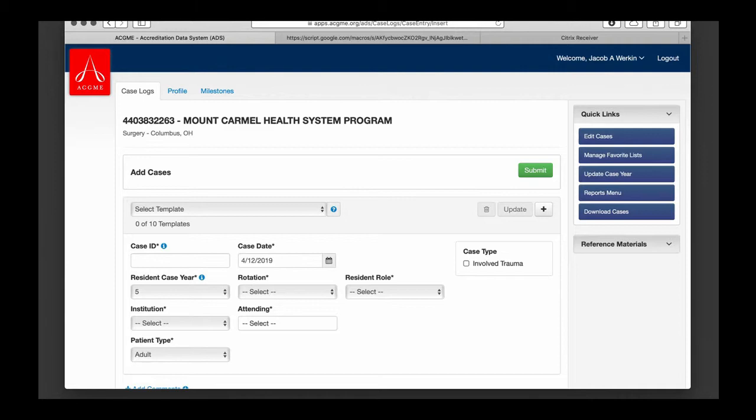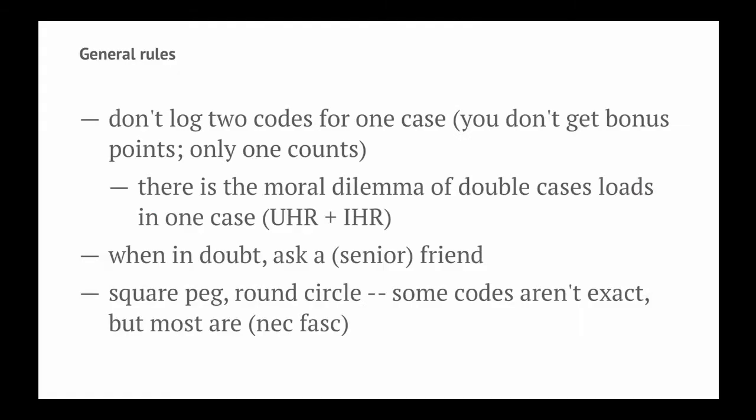If you scroll down a little bit, that'll be where you log in your CPT codes. Some general rules about case logging: don't use two codes for one case. It's a waste. You basically bundle two things into one thing, and it doesn't really mean any difference. Now, if you do two parts to a case, the dilemma always becomes, does this case have parts to it that in and of themselves maybe you could legitimately log as two different things? Some people are against it, some people are for it. I personally, if you legitimately do an umbilical hernia and then a separate incision, inguinal hernia, I don't feel bad logging two separate cases for one case, if that makes sense.